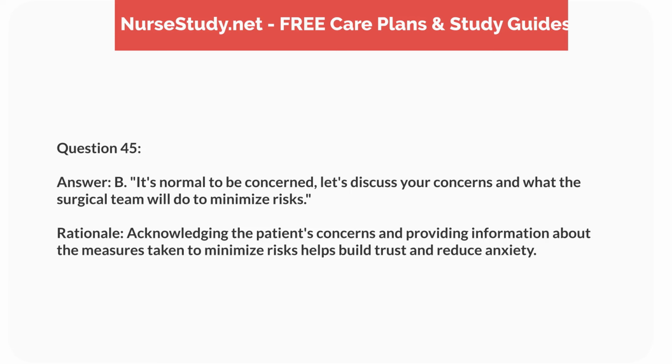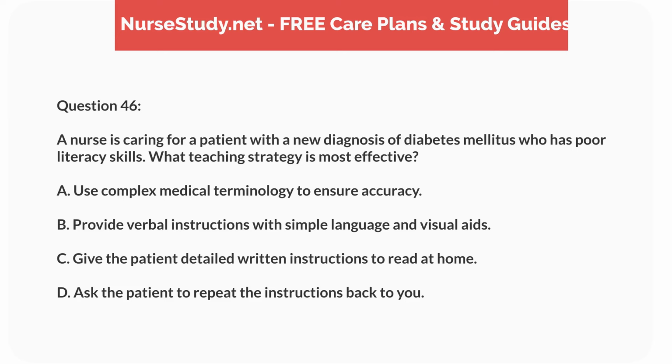reduce anxiety. Question 46. A nurse is caring for a patient with a new diagnosis of diabetes mellitus who has poor literacy skills. What teaching strategy is most effective? A. Use complex medical terminology to ensure accuracy. B. Provide verbal instructions with simple language and visual aids. C. Give the patient detailed written instructions to read at home. D. Ask the patient to repeat the instructions back to you.